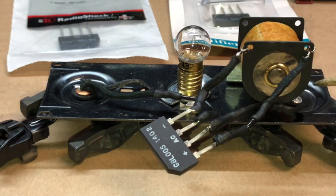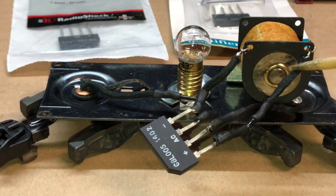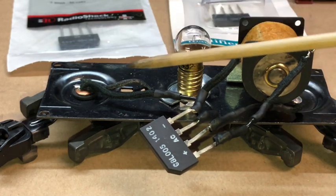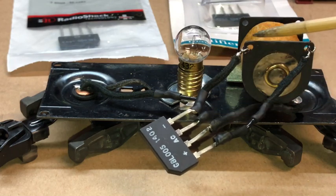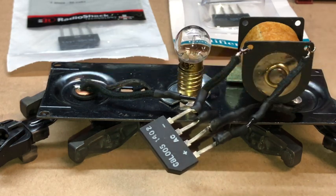And then you're going to join the wire that came from the rear truck closest to the wire that normally would have gone to the rear truck. So it kind of completes the circuit around this way. Then you'll take the wire that went to the front truck and connect it on the last post right here. So now that flow goes from here across the full wave rectifier and back out. And that's it.